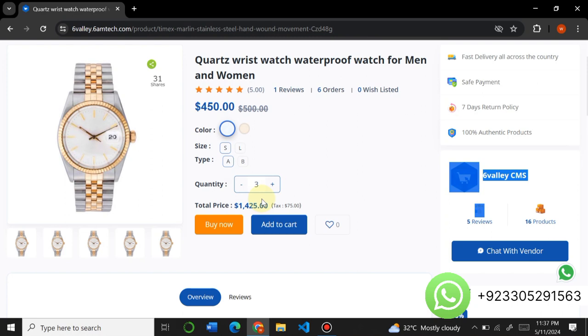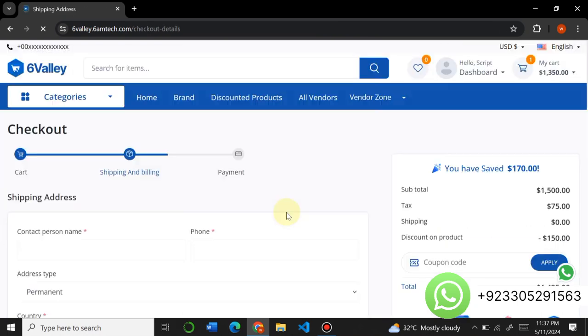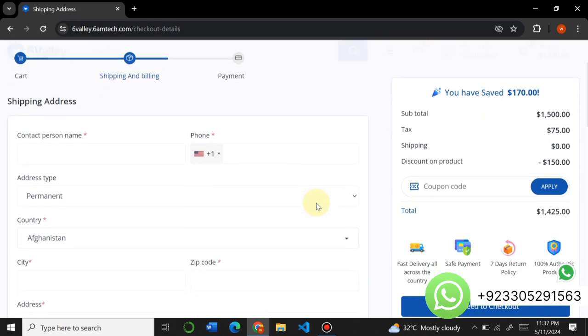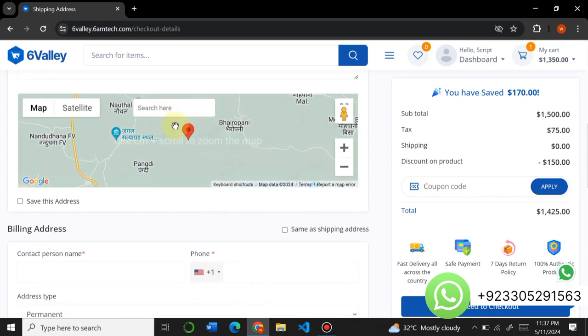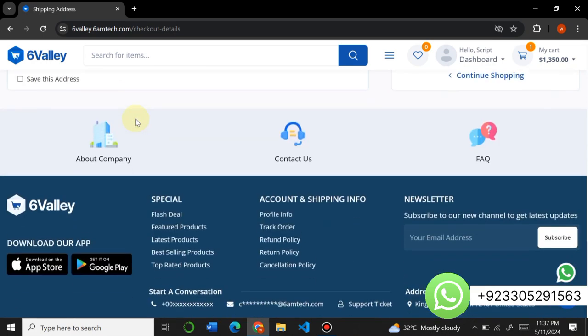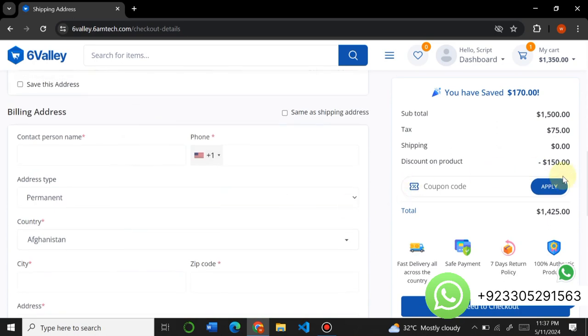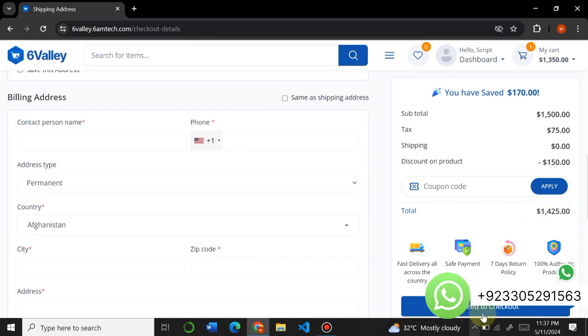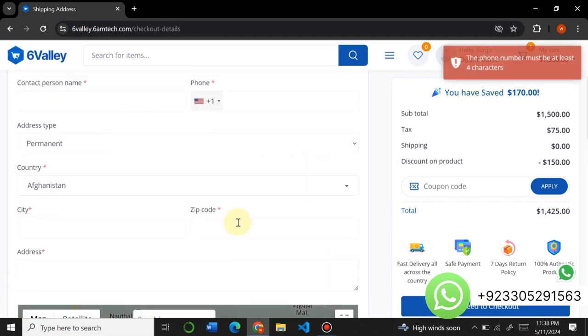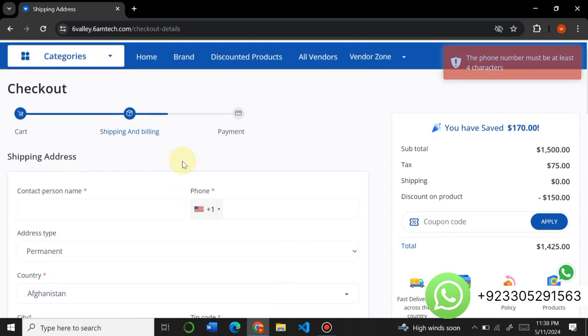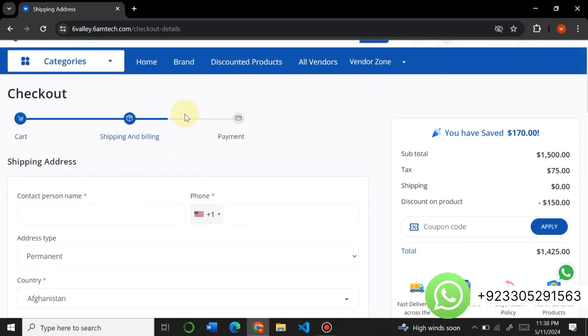Now I want to order 3 pieces, so I can order 3 pieces in bulk, and here I can click on buy now, and here you can easily buy this product. You have to fill your shipping address. Here you have to give your map location, you have to give your billing address, and by filling all the simple details, here you can also apply coupon codes, and you can see all the amount that you have to pay, and you can proceed to checkout, and you can pay using any of the gateways you want. So you have to fill all these details in order to check out. So here you can pay and you can buy this product.